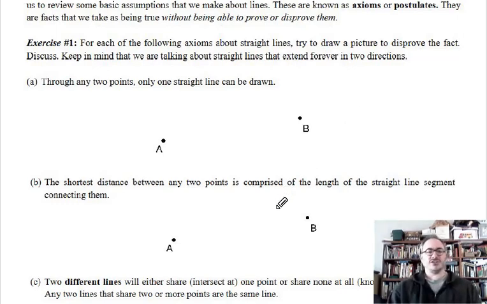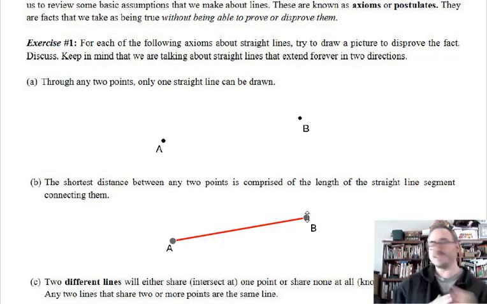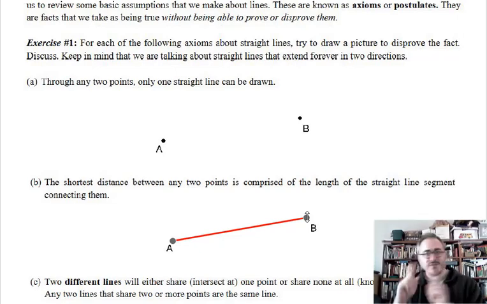Another postulate we'll use in geometry is that the shortest distance between any 2 points is the length of a straight line, a line segment connecting them. So the idea here is that the line that connects A and B here is the shortest possible distance between A and B. And this makes assumptions about space that may not be true physically, in terms of Einstein relativity and the warping of space-time, but in geometry, the shortest distance between any 2 points is going to be a straight line. All right.